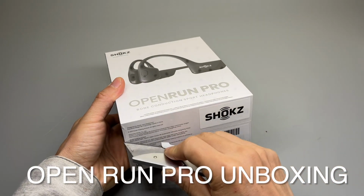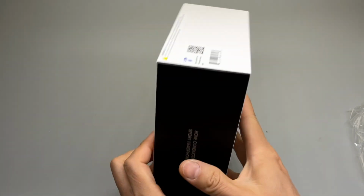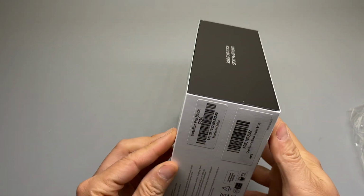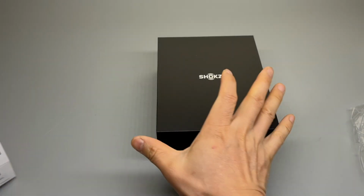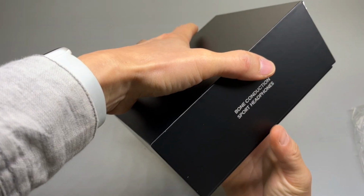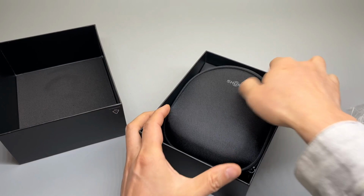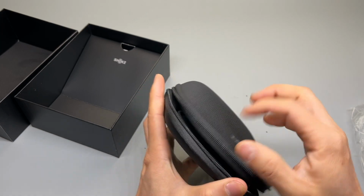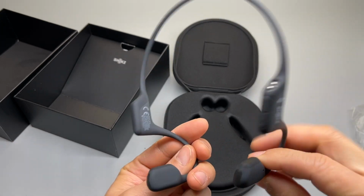Shokz Open Runner Pro. Let's take a look. Two-year warranty. Very tight tolerance. Oh, interesting. There's a little carrying case. So this is the main unit, very compact.